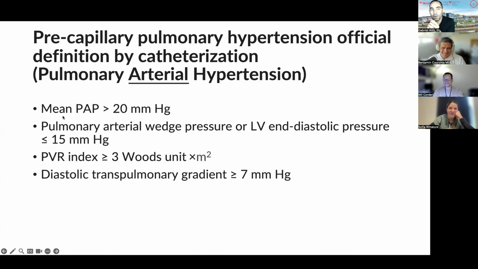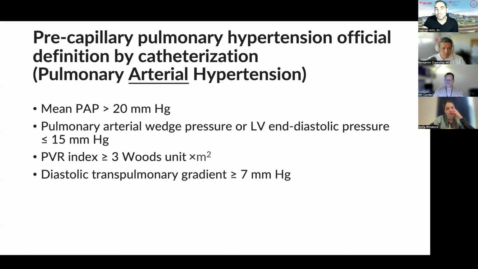The definition is mean pulmonary arterial pressure above 20 millimeters of mercury. We'll typically speak about arterial when we think that this is primarily a condition that is affecting the arterial side. It's a bit of a misnomer because it's always in the pulmonary artery that the pressure rises, right? But when we say arterial hypertension, it means that we think the primary mechanism is either a vasoconstriction of the pulmonary arterial bed, or that there's actually an insult or injury to the arterial bed that is raising this pressure, and it's not something that's coming from a distal obstruction to the drainage of the venous system.